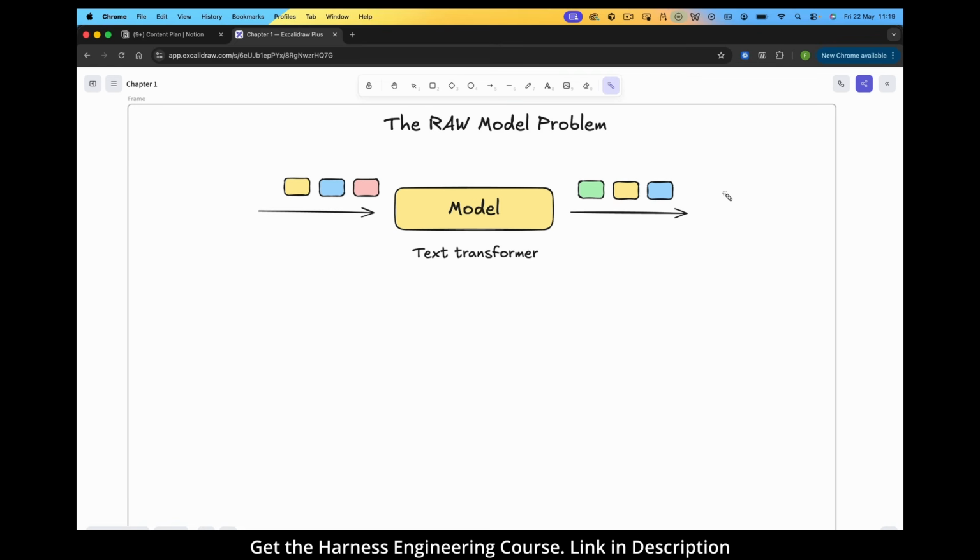Now, why does this matter? Why does it matter that we understand what this is? It's because most developers, and I assume that a lot of people watching this course are developers or at least are working in the software industry, we often assume that these models are some sort of function in a library.